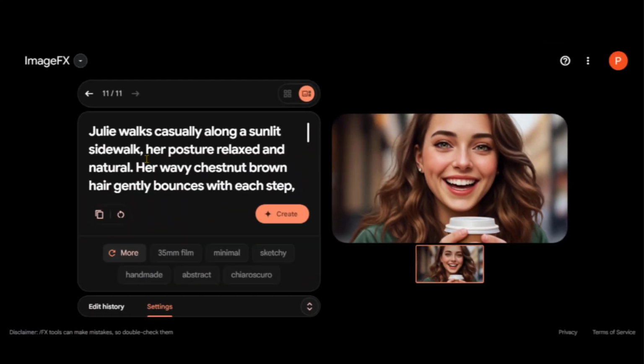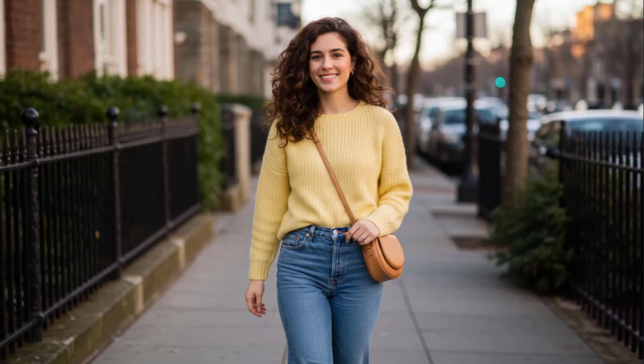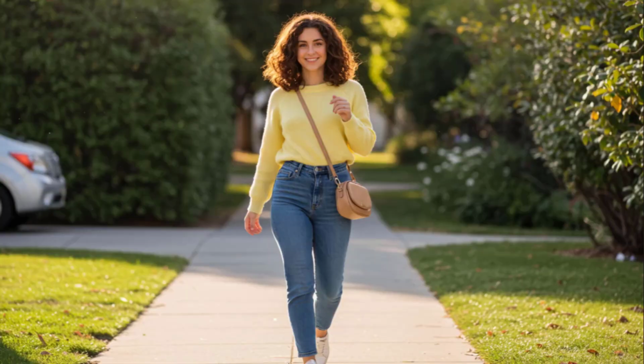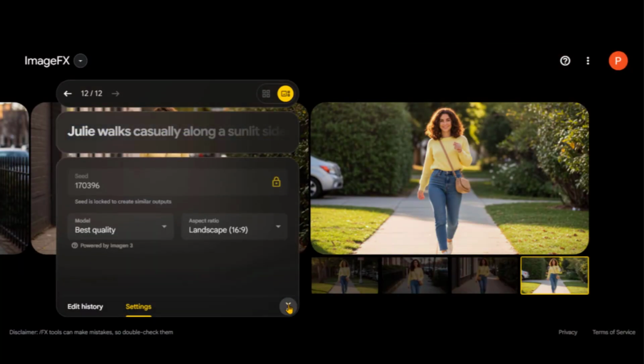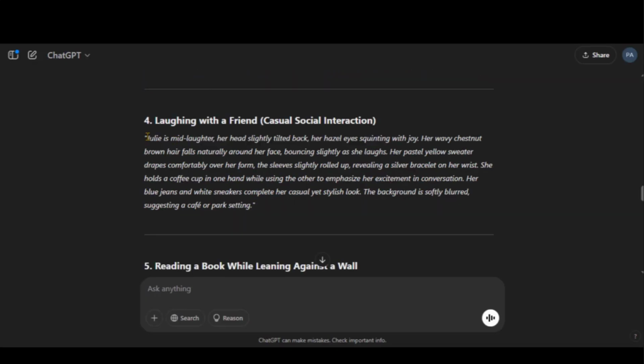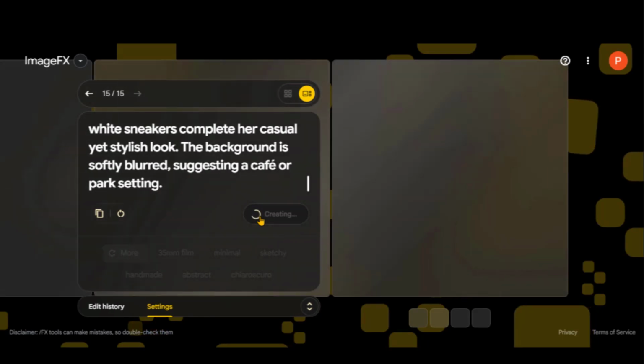Let's paste the first prompt and click Create. And here is the final output, realistic and consistent images. To maintain consistency, make sure the seed option is locked before pasting the next prompt. Click on this button for the generation. Here we have the images.